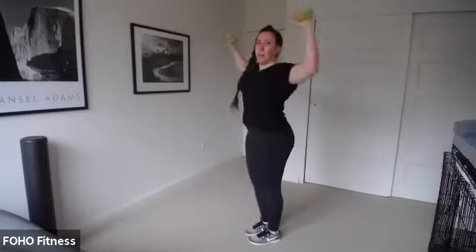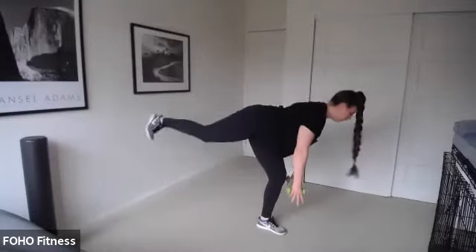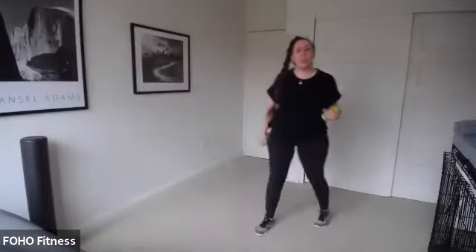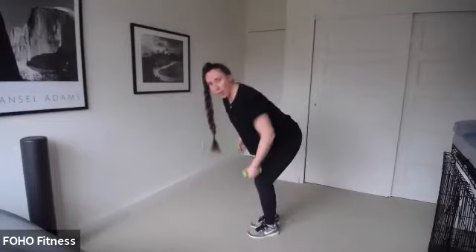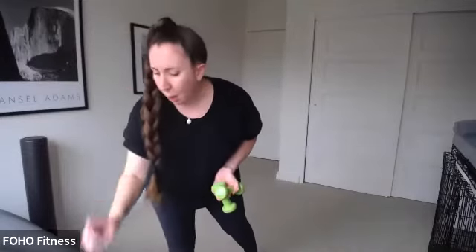Exercise one: narrow squat and then lift up for a goal post — really squeezing those shoulder blades together. Down and lift. Exercise two — maybe heavier weights here — single leg deadlift with that heel up, then a bicep curl as we lift our knee to our chest. Exercise three is just doing the other side. Exercise four is plank row, tricep extension — row then tricep. The extra challenge is in your plank. We're only doing one arm at a time. 45 seconds. Then I have a fun core exercise and arm wrap after the circuit.